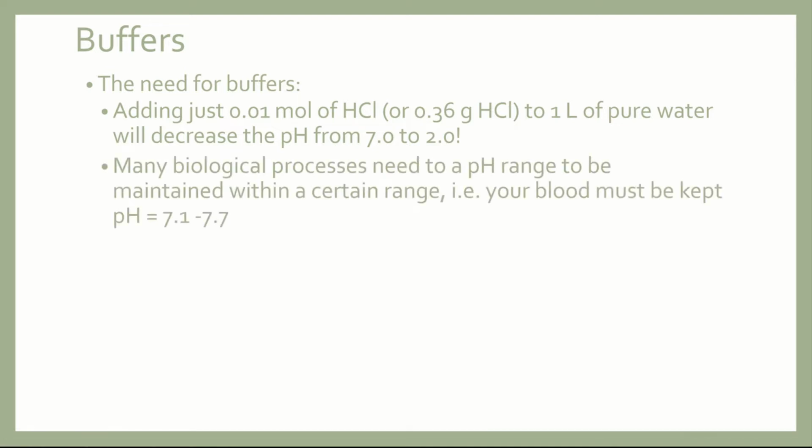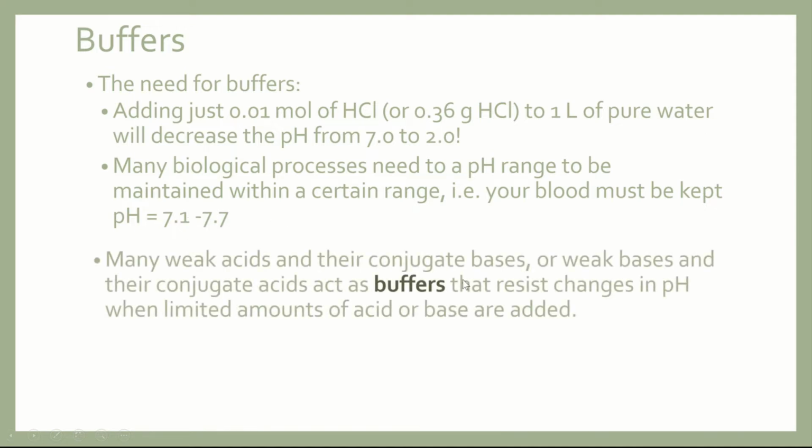In biology, a pH range is incredibly important for your enzymes to function, for life to continue, and so our body has to regulate and stay within a practical pH. What if you ate 0.36 grams? Again, think about that. A paperclip is 1 gram. So you're talking about a third of a paperclip. That's not much. So it doesn't take much hydrochloric acid to change the pH from 7 down to 2. And our bodies have to keep a pH between 7 and 7.7.